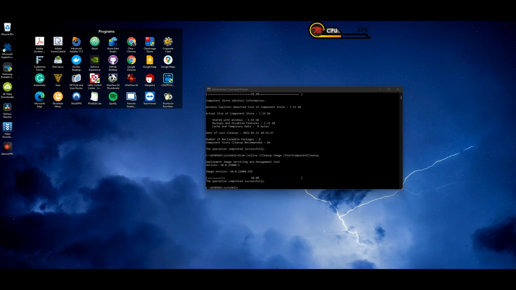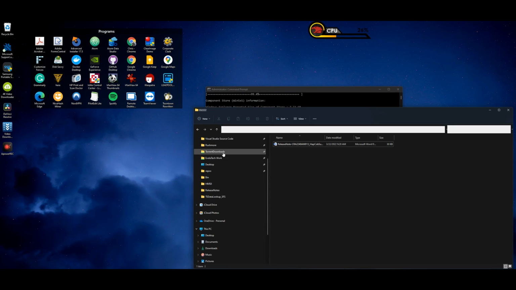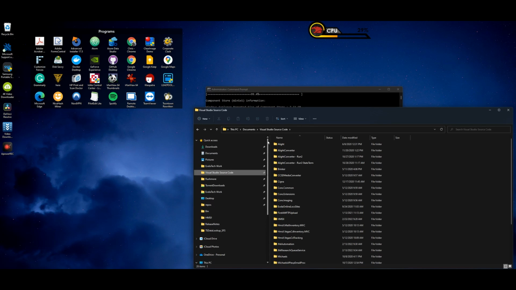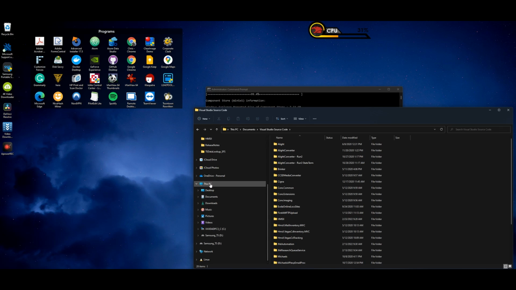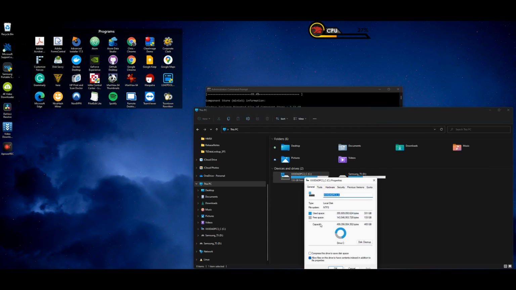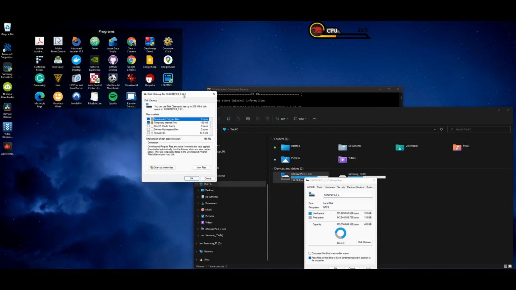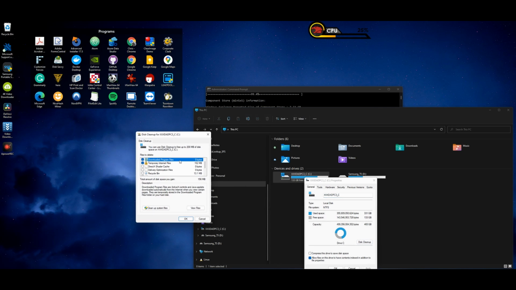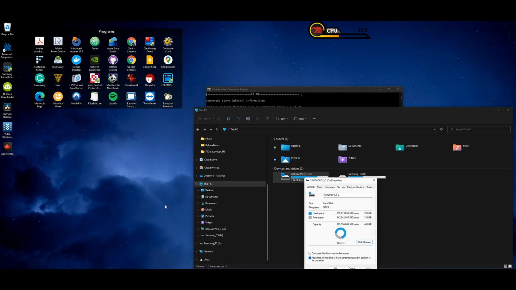Another place you can look is if you just go to your C drive and click on Properties. Here's Disk Cleanup as one of your options. So you can see downloaded program files. Since I already did that other storage cleanup, it does in essence touch this, but there are some temporary files that even that doesn't touch that I can pick there. And there's also the Clean up system files option here.